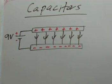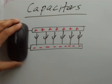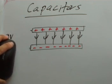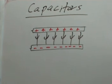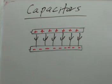So the question that we have not addressed, in the several times that we've used this system, is: what do you think would happen if we remove the battery from this system? So we'll just take the battery off, just like this. Very easy to do with an eraser, just take it off like that. Or electrically, you just remove the wire that the battery is using to connect itself to the capacitor. So what do you think would happen? Does the charge stay? Does it go? Does it disappear or what?